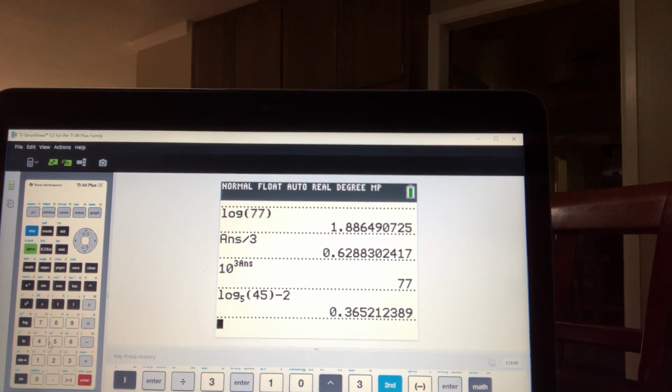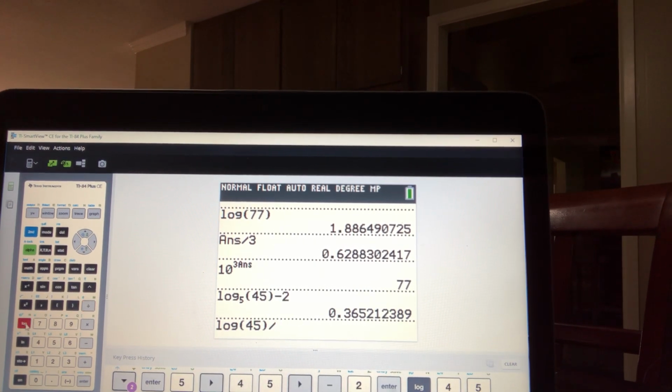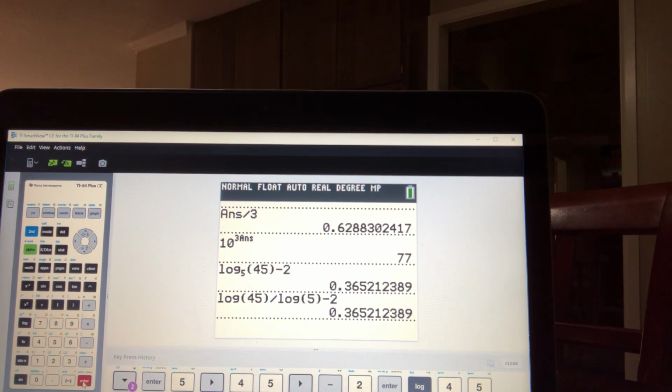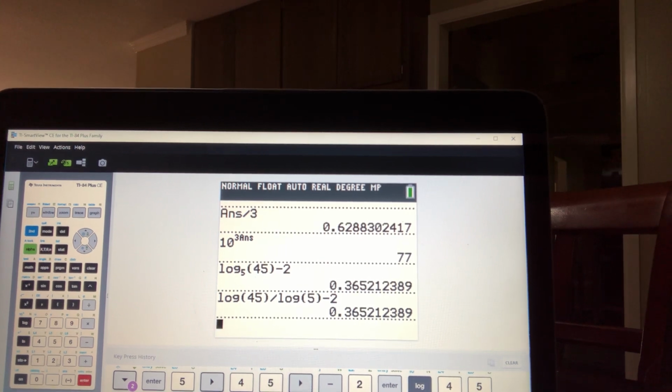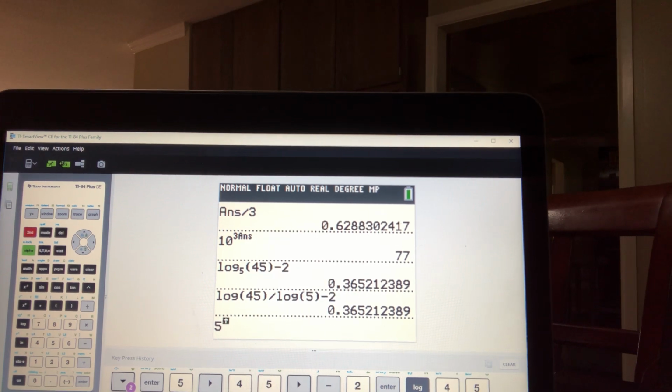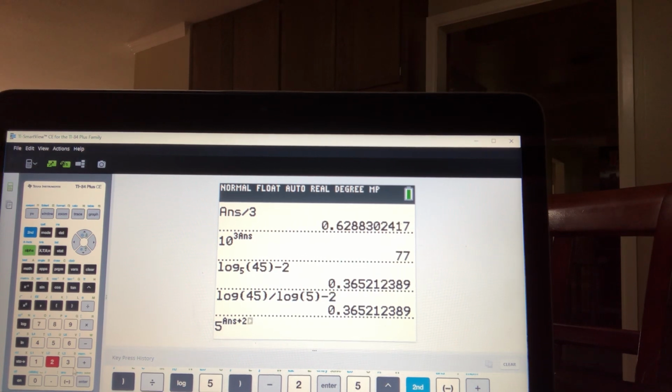Now if you have a different style calculator, you would do the change of base formula. So you would do the common log of 45 divided by the common log of the base 5. Make sure you close the parentheses and then put subtraction by 2. And you'll get the same exact thing. So if your calculator is different, no worries, it'll still work out. Okay, so either way, you'd be able to check your answer by plugging it back in. So you would put the 5 in, raised to the power of the answer, remember that's with the negative symbol, the answer plus 2, and then the minus 3 was separate.